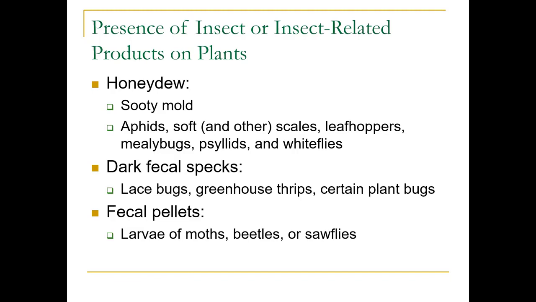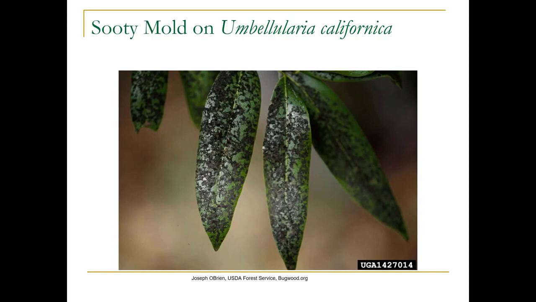One of the things you'll see is honeydew, and honeydew provides food for sooty mold. You may see sooty mold and think it's a fungus, but if you scrape it off the leaf it goes away — it's just growing on the honeydew. When you see this, you've got something with piercing-sucking mouthparts: aphids, soft scales, leafhoppers, mealybugs, psyllids, and whiteflies. Here's sooty mold most likely from an aphid — the honeydew is providing food for the mold to grow.